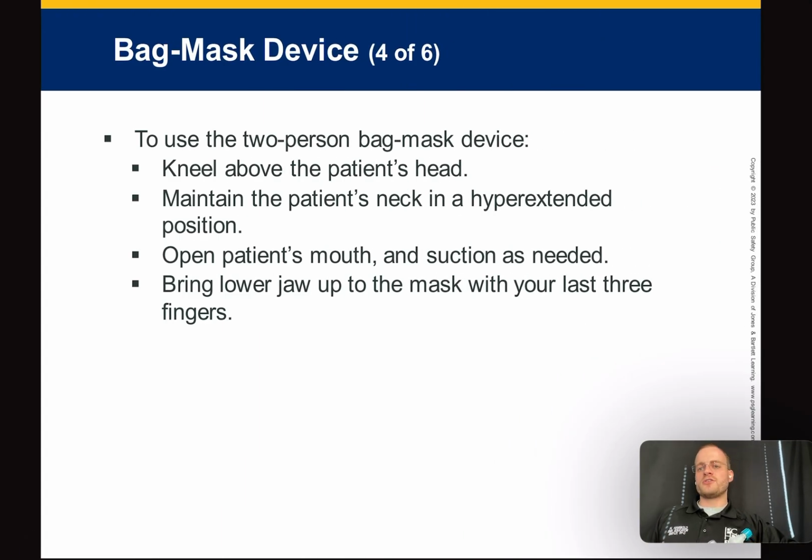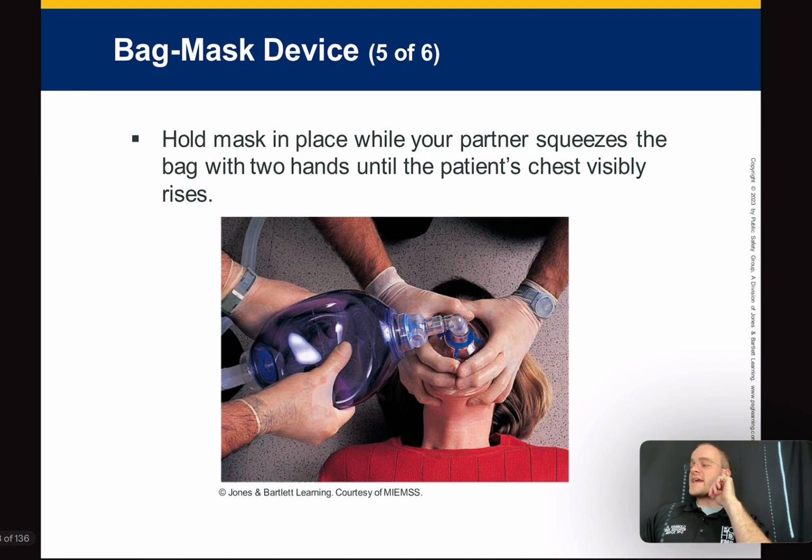So to use the two-person technique, we'll talk about this. Basically, if you have two people, this is even better because you can have one person just work on sealing this around the patient's mouth and nose, and then the other person just squeezes the bag. The more skilled provider needs to be the one holding it over the patient's mouth and nose. That's difficult. Okay?